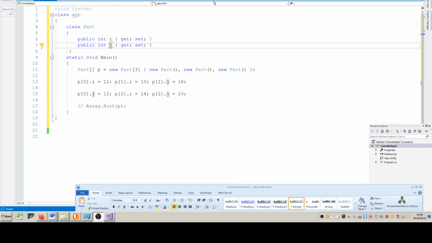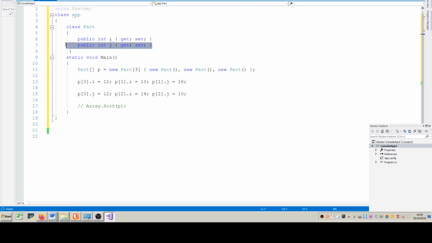But let's say we had a custom type which consisted of a set of integers i and j. So we have two arrays of integers, one containing the i's and one containing the j's. So you might be tempted to say, well, okay, let's try and sort them using the sort function. The only problem is that when it calls into the .NET Framework, C# if you like, how does it know what to sort upon, whether it's i or j? And secondly, do you want ascending or descending order?